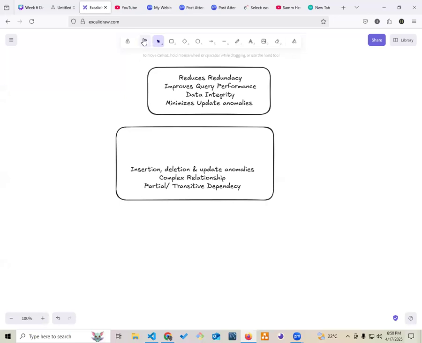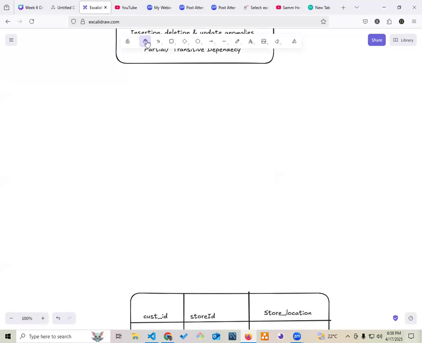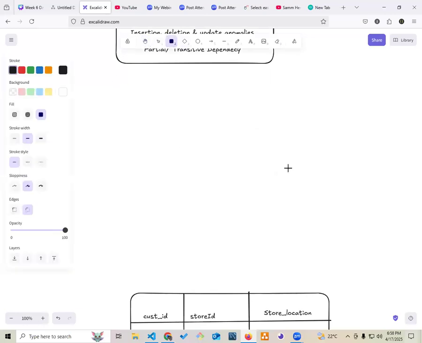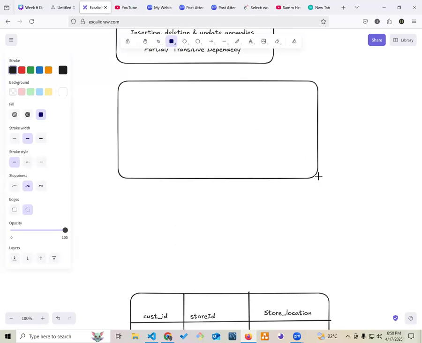Okay, so I'll draw. I can draw here. So I'm gonna draw a new table here, a simple one, to show you.